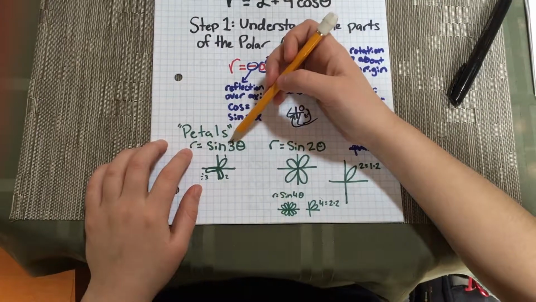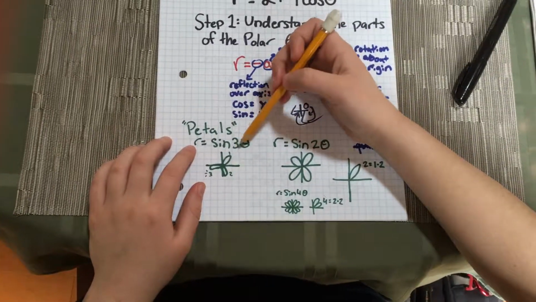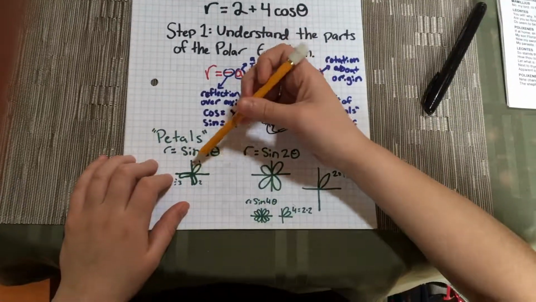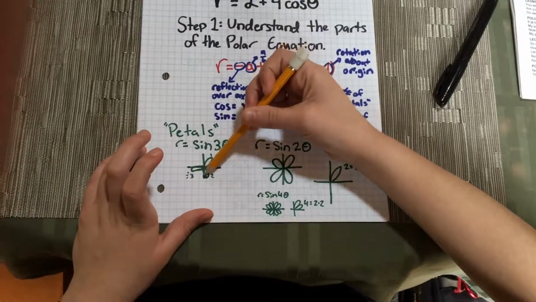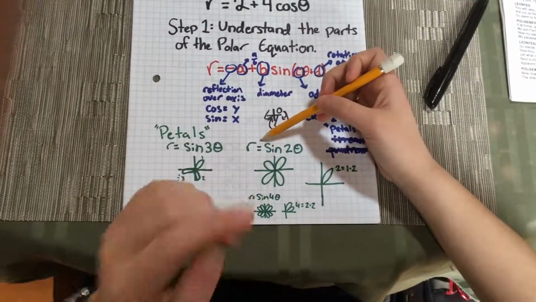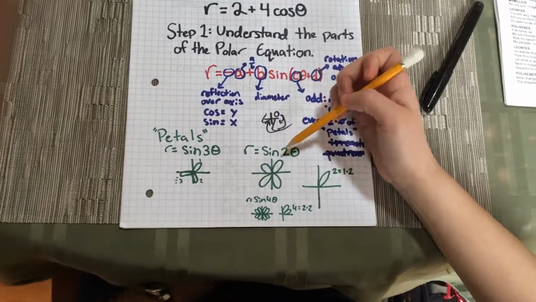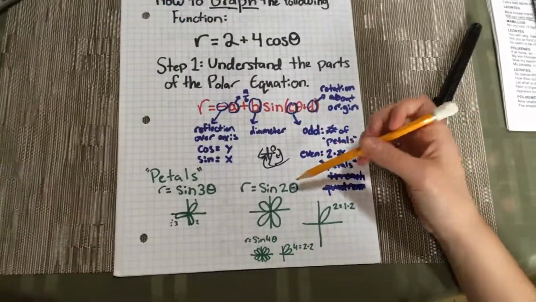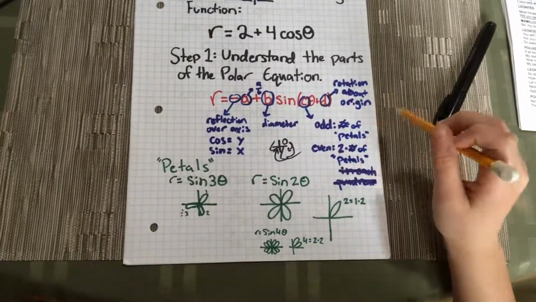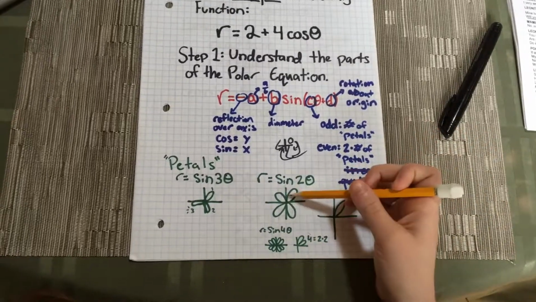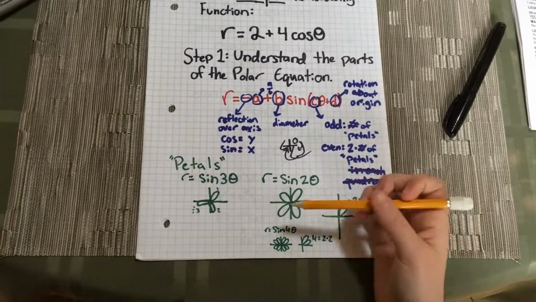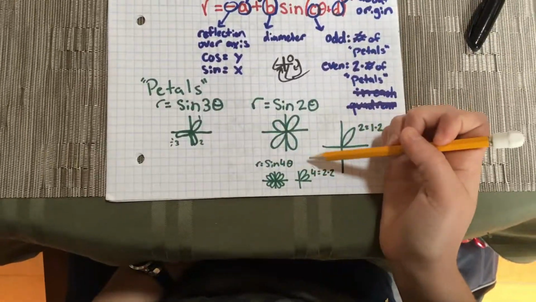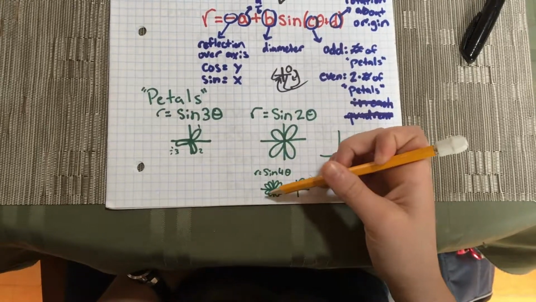R equals sine of 3 times theta. That 3, because it's odd, indicates the total number of petals on the graph. So 1, 2, 3 petals. They're like little loops. Then in this equation, R equals sine of 2 times theta, because it's even, it would be 2 times 2 equals 4, and 4 would be the total number of petals. So see, 1, 2, 3, 4. That's the total number of petals. And here's another tiny example. Let's say it's 4 of theta. Then 4 times 2 equals 8, so there would be 8 petals. 1, 2, 3, 4, 5, 6, 7, 8.